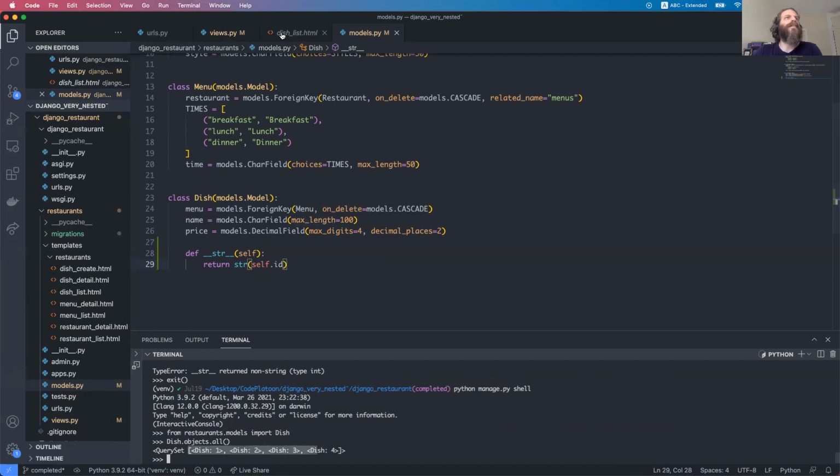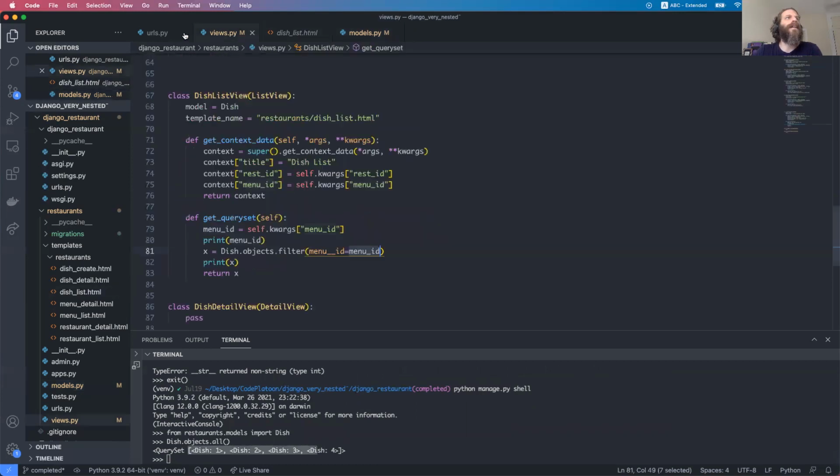So that looks okay initially, and then let's try this. So the menu ID, I believe, was 3 in this case. So let's do dish.